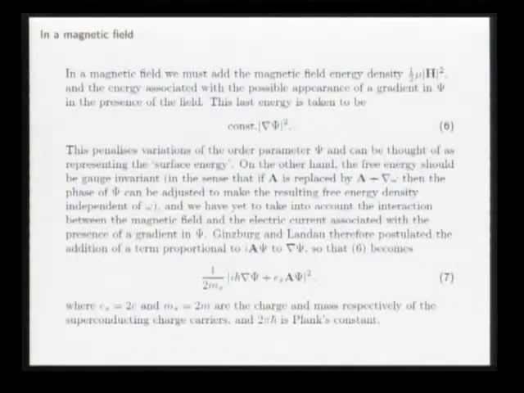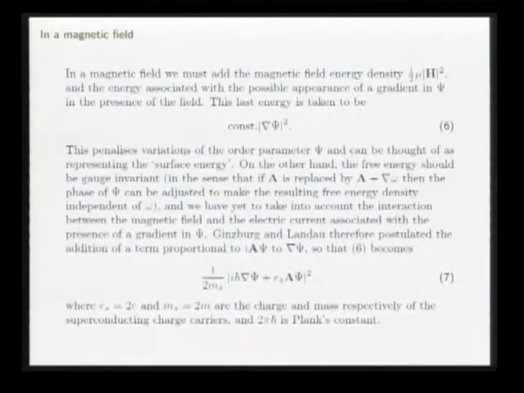And so what Ginzburg and Landau wrote down was not a term like this, but a term like this. You change this gradient into a gauge invariant form, where it involves not just the gradient of psi, but also this vector potential A times psi. This is really by analogy with quantum mechanics. This is what you would have for an electron in quantum mechanics in the presence of a magnetic field. But here I'm just going to do what they did in their original paper and postulate that this is the sort of surface energy that you have to write down if you want it to be gauge invariant.